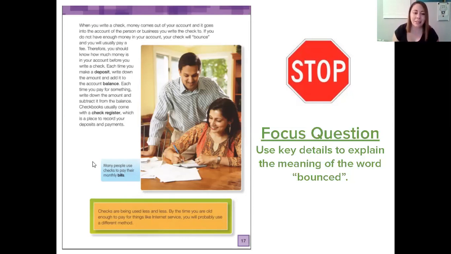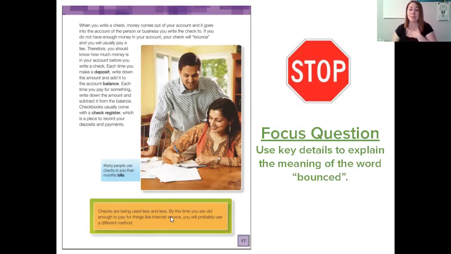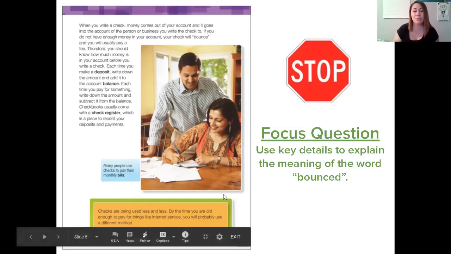Okay. And it says many people use checks to pay their monthly bills. And that does happen a lot of times now, though. We do have online banking and online pay to where you don't actually have to write a check. Which is convenient now. And then it says checks are being used less and less. By the time you are old enough to pay for things like internet service, you'll probably use a different method. Like me, Miss Wagers, like I said, I don't write a lot of checks. I do still have them because I need them every once in a while. But most of my bills I just pay online. And I bet your parents probably do too.